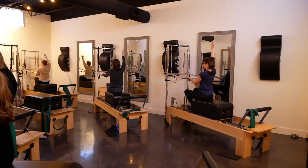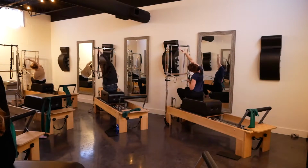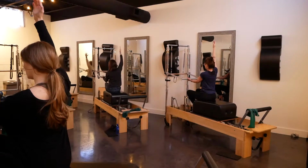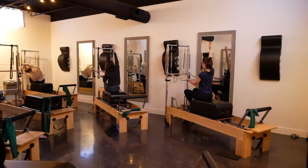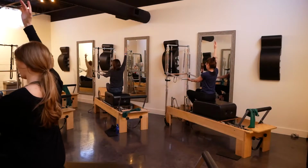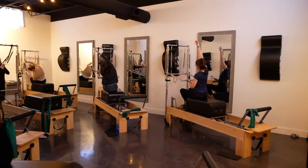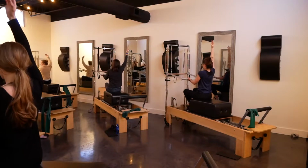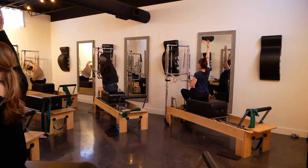What you'll do is this. Pull, side bend, reach, return back out. And you can drop low with that right arm if you want. Side bend. And what you're looking for is not how low you go to the left. What you're looking for is if I put this dowel at your rib cage right here, you'd be going up and over it, not just collapsing towards it, right? So your left side of your body would never touch the dowel.